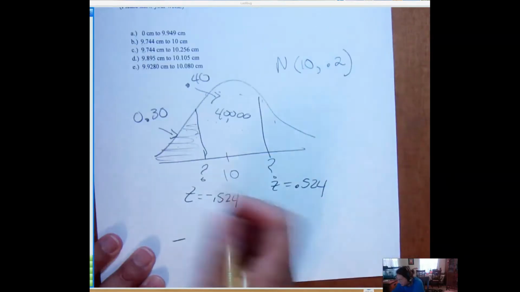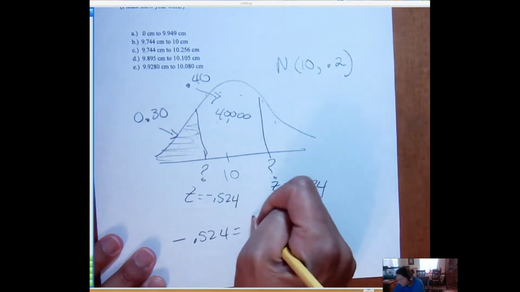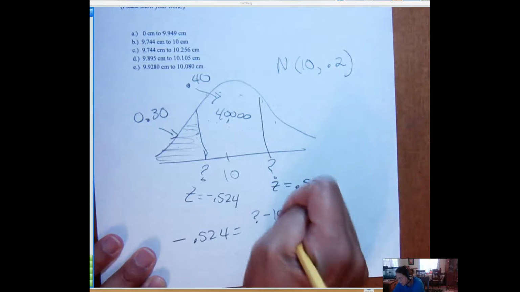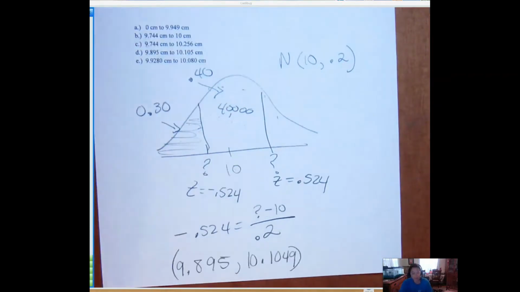and you're done. A lot of you sort of set up what your z-score equals, something minus 10 over my standard deviation. Sort of use your formula and go ahead and do the math for that and get your intervals, and you're done. Okay, last question. Question D is the easiest out of all of them.